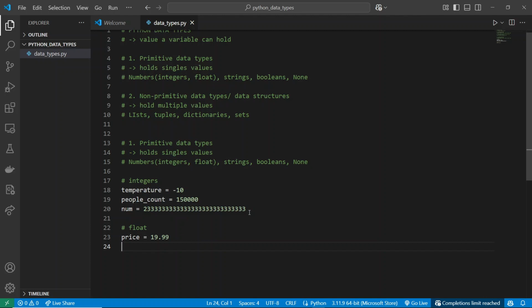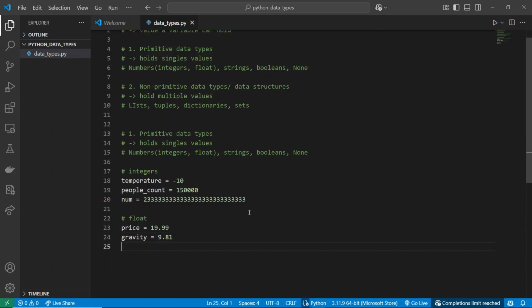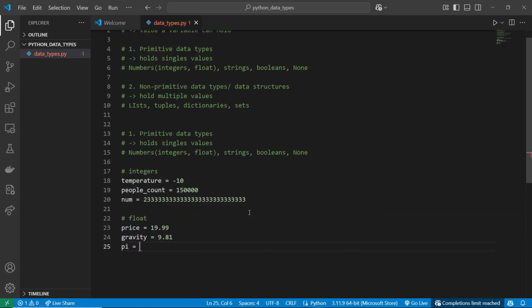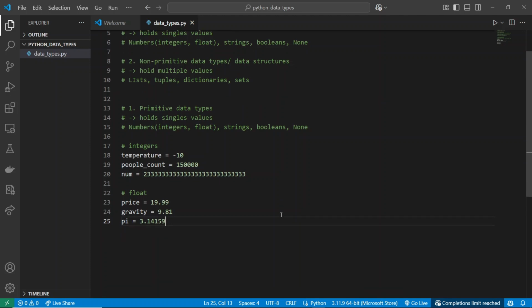And then when you're talking about gravity, it equals maybe 9.281, so you could consider that too. And then other constant values like pi, you have 3.14159. So that's how we have numbers with decimal points, and Python automatically treats them as floats.